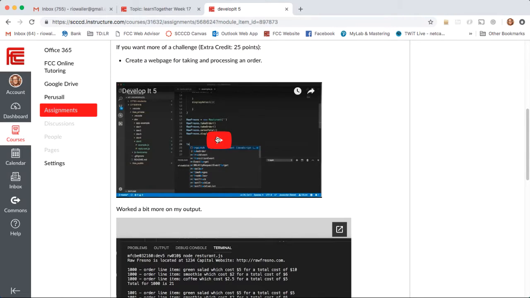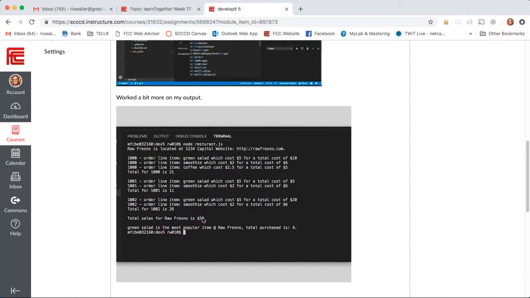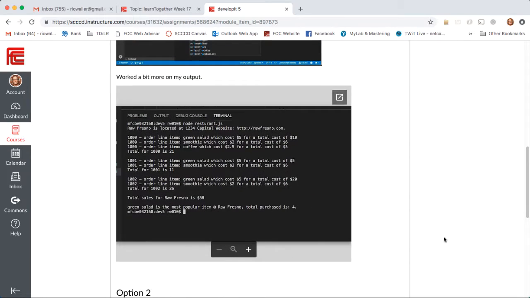So again, refer to this if you want more detail on how I did that. I did give you a little more output, because I cleaned up my output a bit just to show you an example of what that would look like, given the methods that I required. So you can check that out.